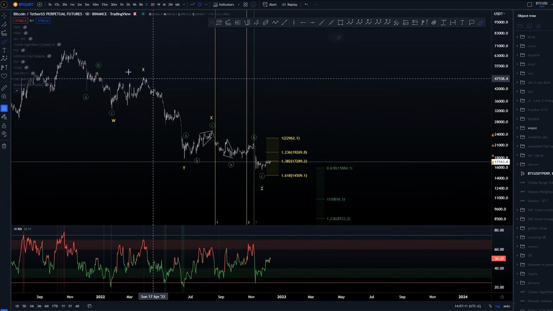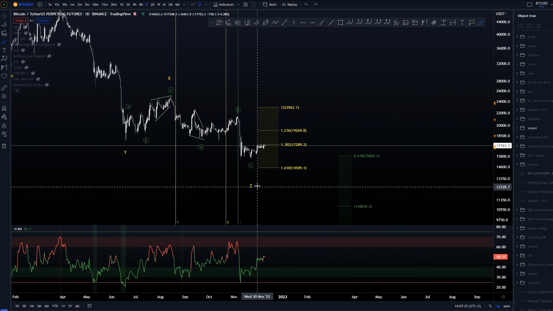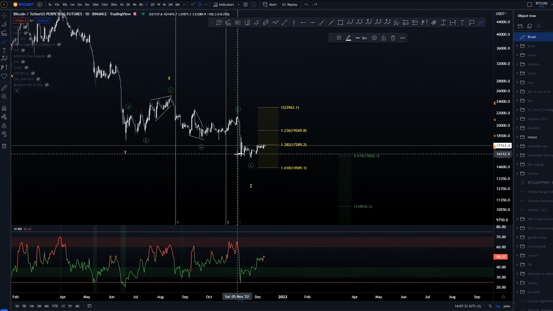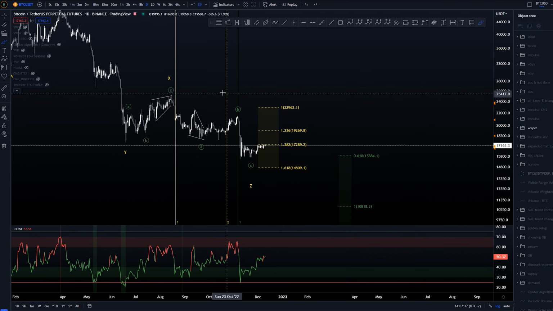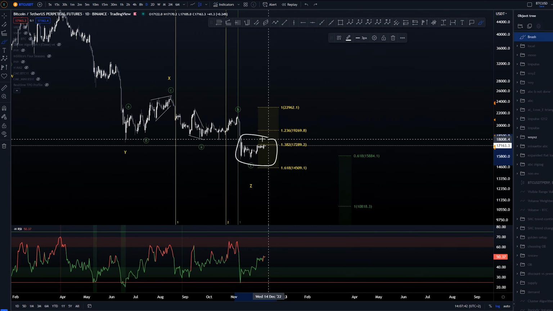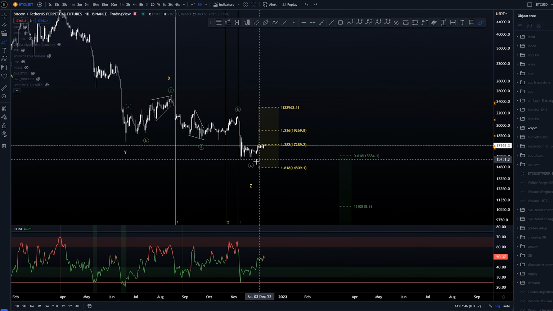Three ways move into the Z wave, and in here we would have already completed this as a B and C into these lows. Again, the preference here is that we have already completed it at these lows, because if we are placing it into these lows, then we would need to create another structure here. And if we need to create another structure here, this is too big for a wave 4 of this C wave already. So it doesn't really fit into the idea of that being a wave A, B, and C.